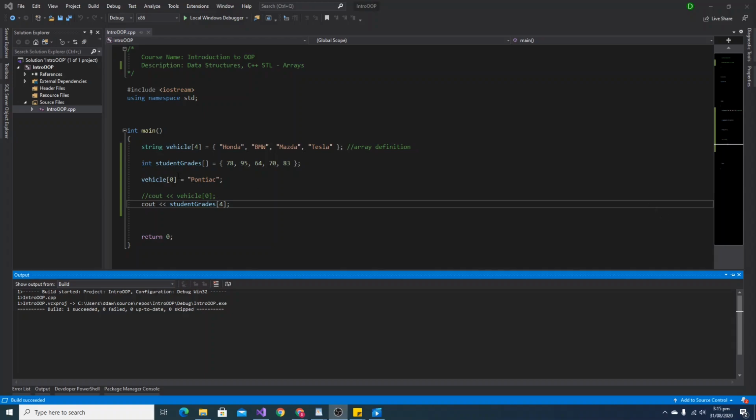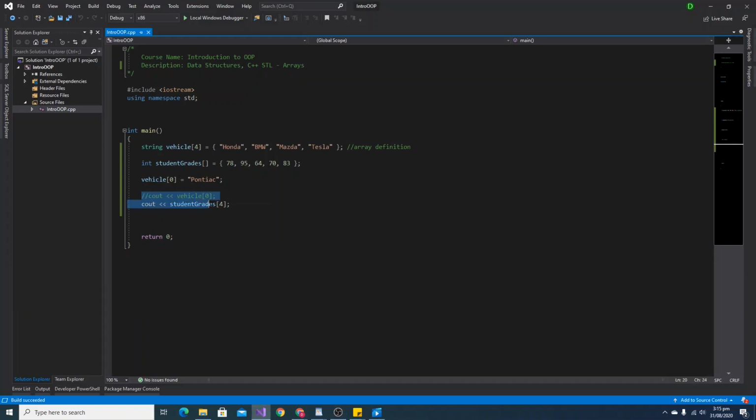So if we wanted to print all the values in our array, we would need to use something we've already looked at. We would use loops. So in this scenario, we would use a for loop if we wanted to print all of our vehicles to the screen. And to be able to do this, you will need a couple of different control elements.